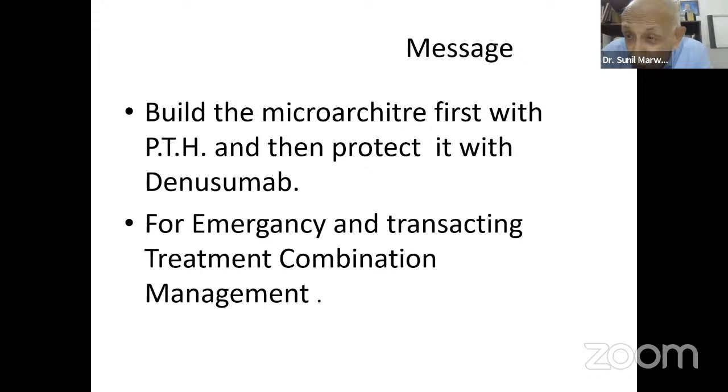We reduce the cost by taking away all these things, and we give a definite message on how to protect our patient and improve. But we have to be very scientifically correct and not be wishy-washy. We cannot be politically correct and wrong scientifically. We have to be scientifically correct and politically incorrect, maybe, if required.